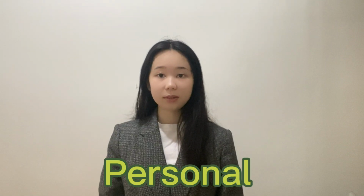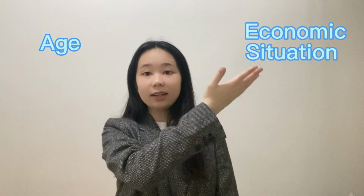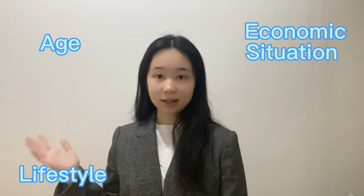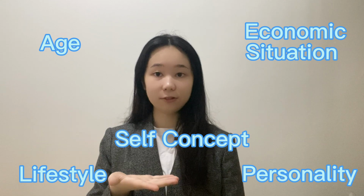When you struggle on making these decisions, what do you do? Yes, you may roll a dice or flip a coin to the side, but more often, especially when you're trying to buy something that's really expensive, you would go to your friends or family members to ask for their second opinions. That is social factor. Next, with personal factor, it is inclusive of a person's age, economic situation, lifestyle, personality, and their self-concept.